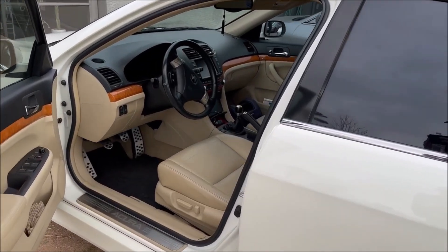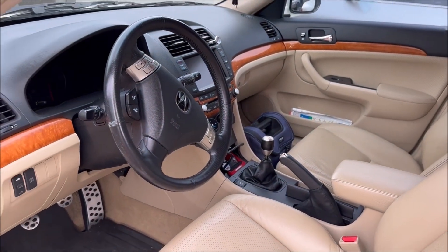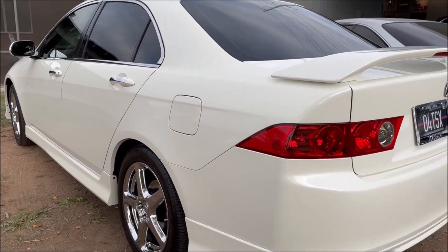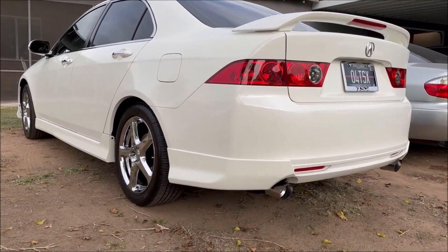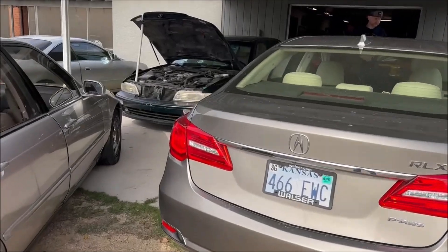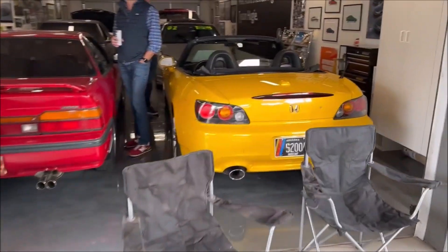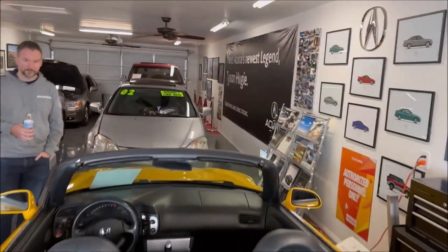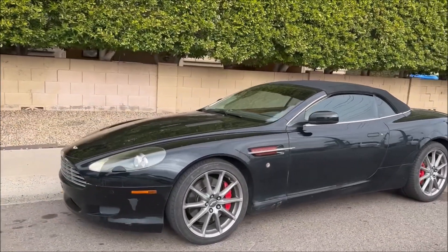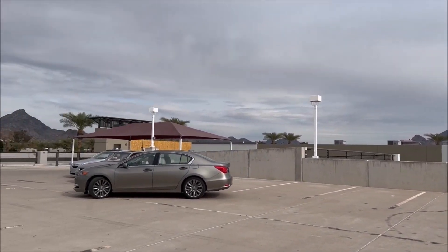You'll never see a TSX cleaner than this 2004 first model year — 80,000 miles on it. I wish you could smell it right now because it is new car front to back, inside and out. One owner car with a really cool body kit, chrome wheels, and spoiler. Since you guys are tuning in, I'm going to show you something you're not supposed to see yet — Travis had to show us all up with this beast. Here's the crew rolling into our parking spot to grab lunch.